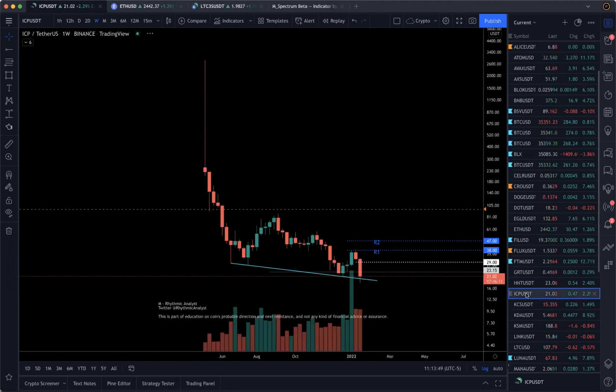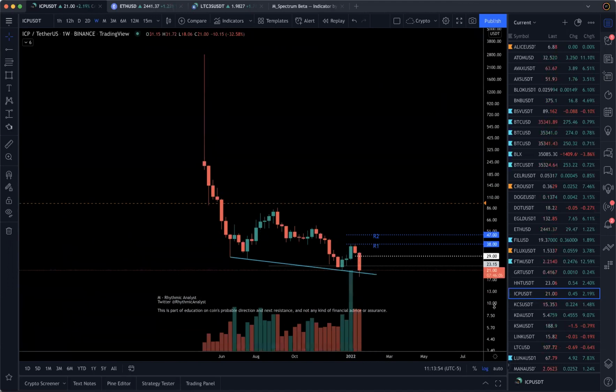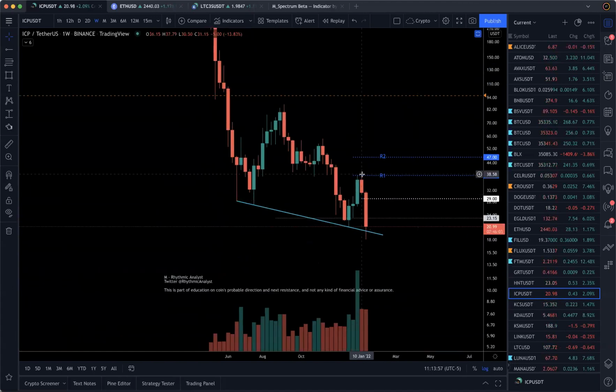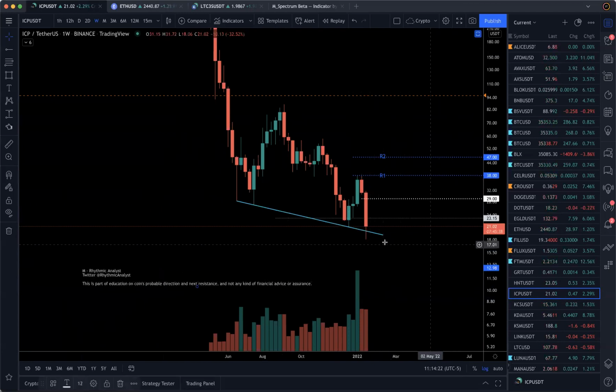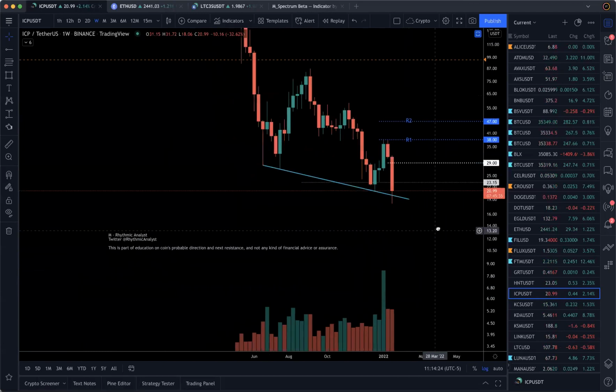ICP is going down, has hit this support. It did its job by hitting R1 when it took off from here, but now everything is reset and made a new low, not looking good, very weak, right? So now nothing to say because there's nothing on the downside. I don't want to spend time because there's nothing. It will look for downside, we will see. I don't want to project any support here.